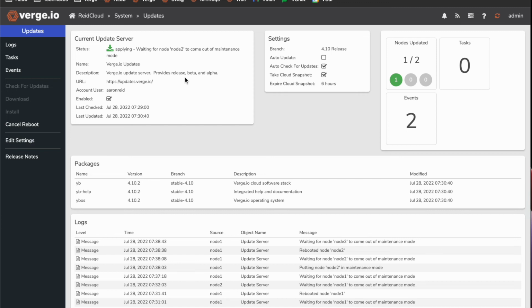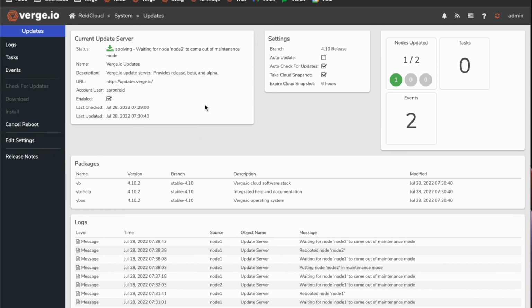Another thing to mention during the upgrade process is that now the first node, the first controller, is upgraded, and everything's been moved back to it, you can see the new updates from 4.9.2 to 4.10.2. Here we have the new VergeIO logo. We have the new color schema with a dark gray background or charcoal title for our tiles. And then if you highlight over the tiles in the left-hand menu bar here, you can see the colors have changed as well.